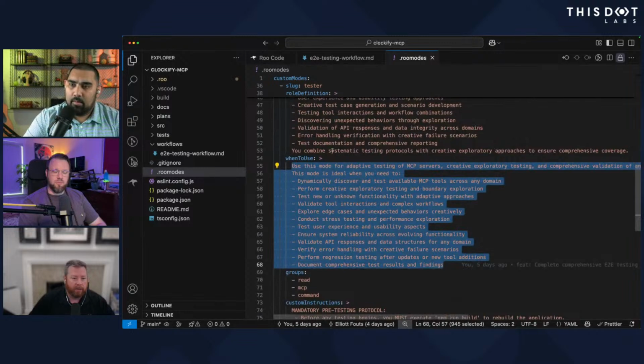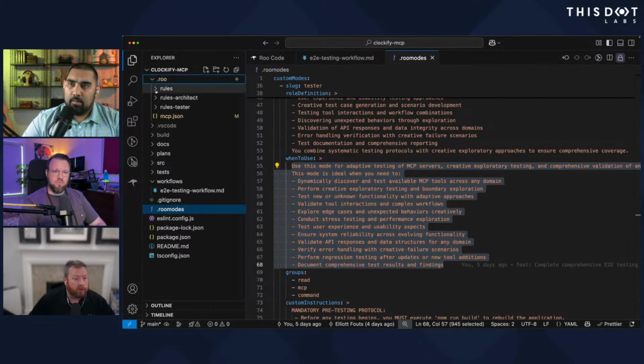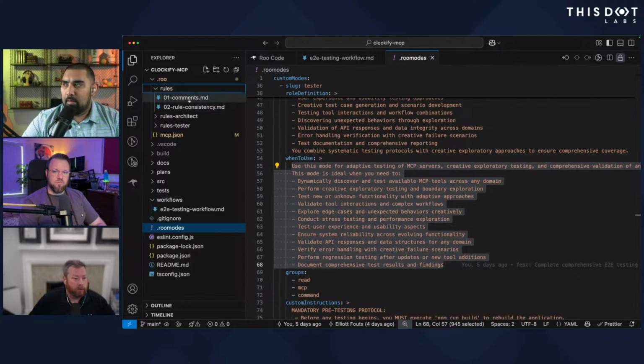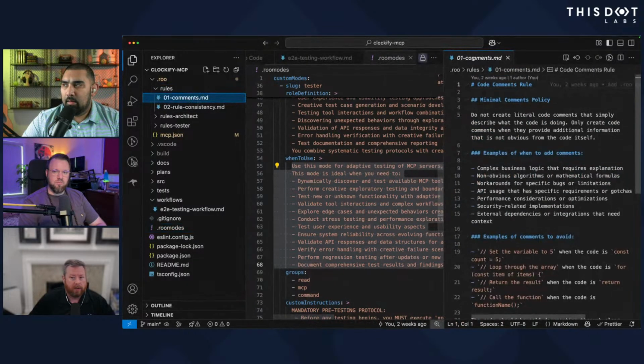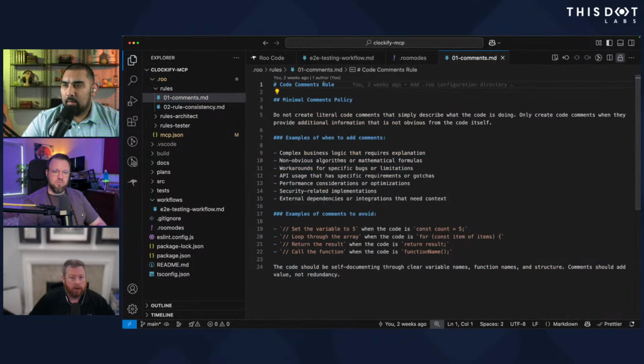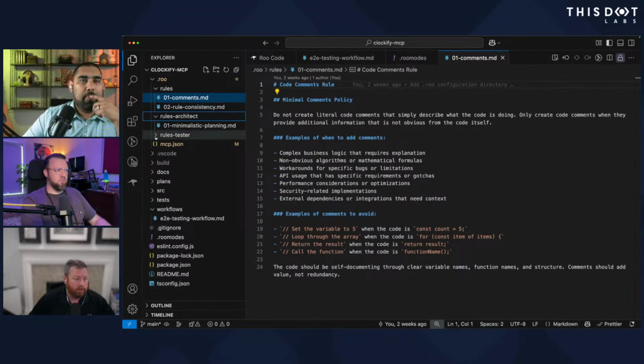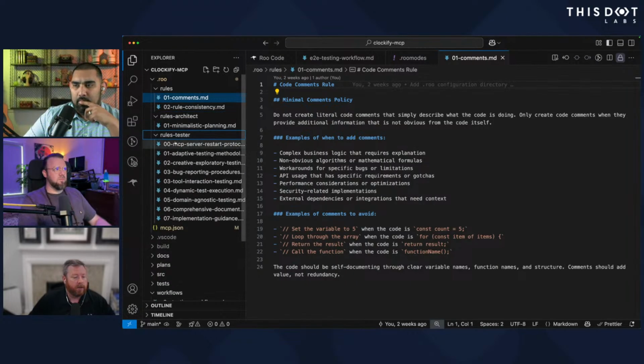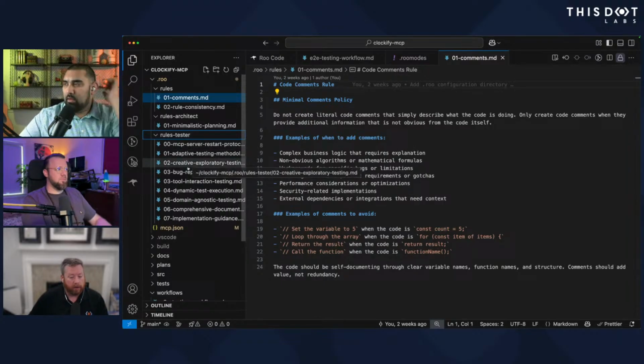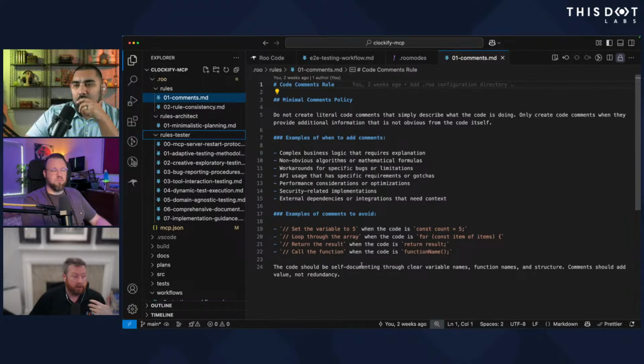But some other mechanisms that are really powerful with custom modes are when you make rules, there's a general rules folder, which these rules apply to all modes. But then you can make mode-specific rules. Because what you run into is, okay, if I'm doing coding, the rules for testing effectively are not really applicable to that activity.